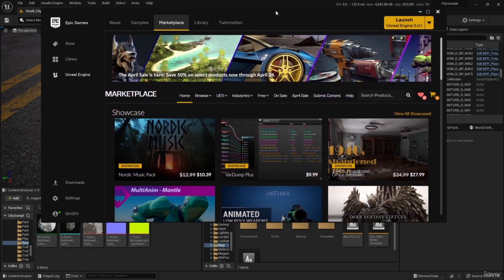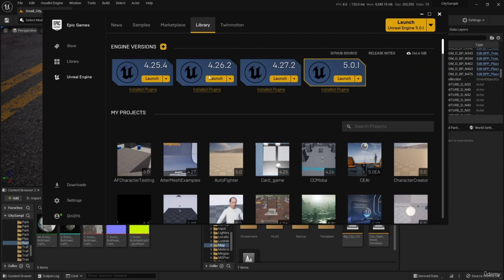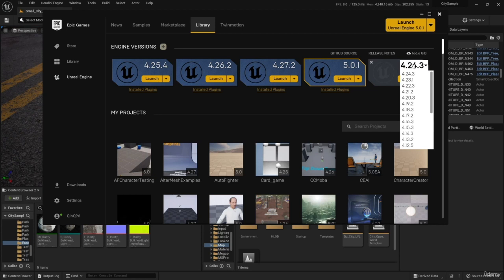First, if the asset is not ready for Unreal 5 or is not converted, you'll have to download it and then create an empty project for the version that it was created in. That would be easy enough. If you go into your engine versions, you can click on the plus here and select the version that it is compatible with. It will usually be 4.26 or 4.27.